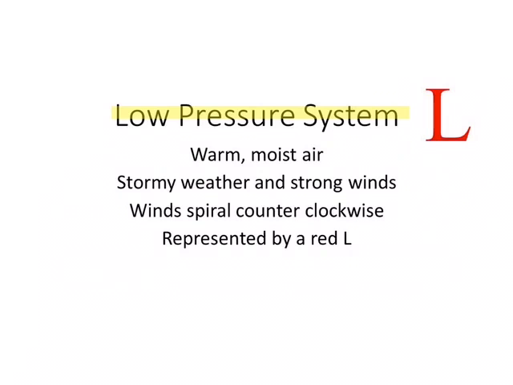For low pressure, it's the opposite. This is moist air, and it often leads to storms. It's represented by a red L. You can remember this because red is a more negative color, scary, warning, storms are coming. And L is low. When the weather's bad, you feel low and sad.